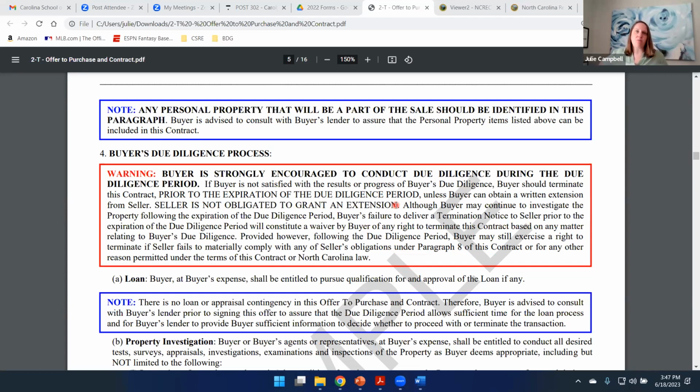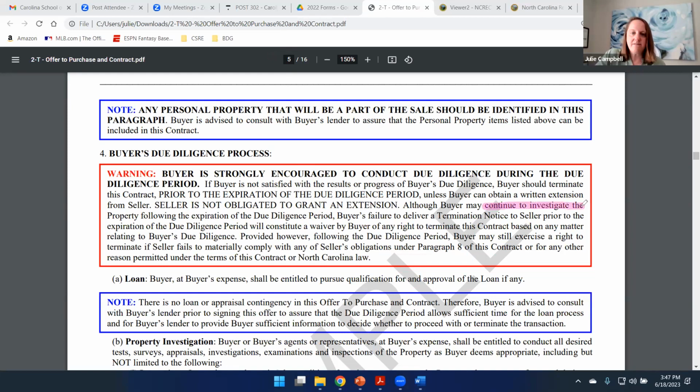Trinity says, give them more money. If you want more time, maybe we consider offering more additional due diligence fee. We've got an agreement to amend the contract that we'll look at next weekend. So we'll see where we can do that. Buyer may continue to investigate the property following the expiration of the due diligence period. Let me stop there and make sure we're good.